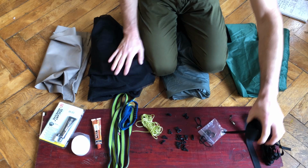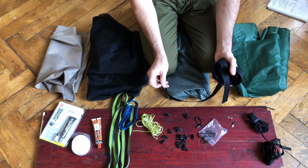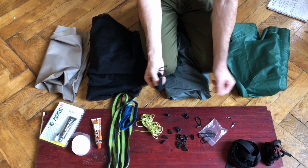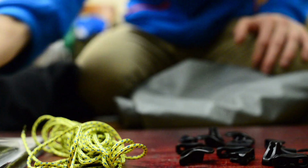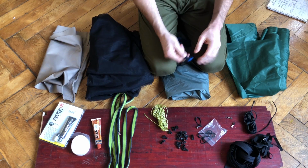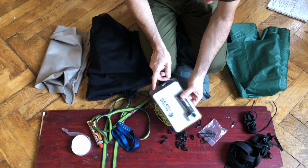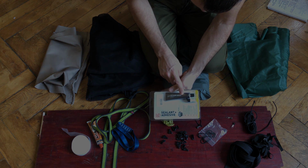Zippers for the mesh part on the inside. You need 8 feet on each door. Sliders, cord, elastic cord. 2-3 feet should be enough. Your guideline, 12 of them. Webbing, 3/4 inch webbing for the tie-outs on the tent. Finally, we need some to seal the stitching.